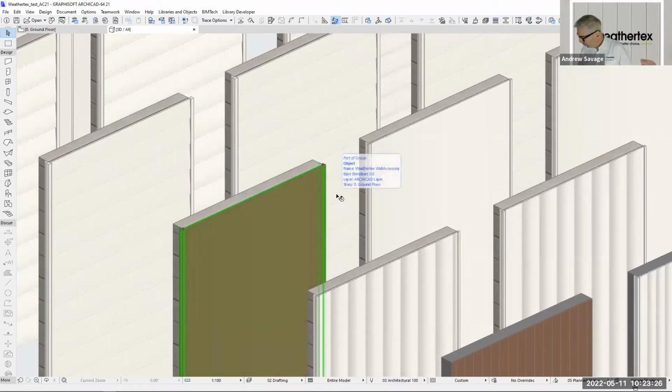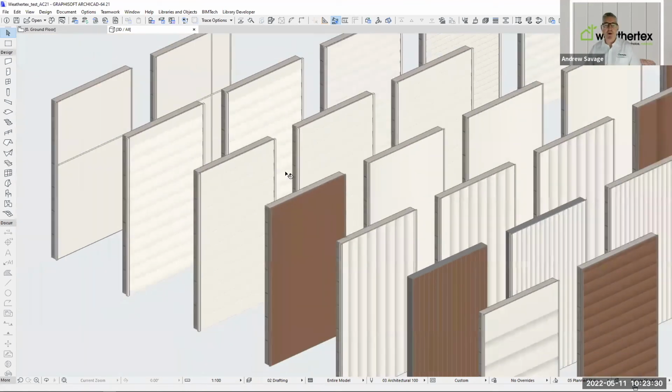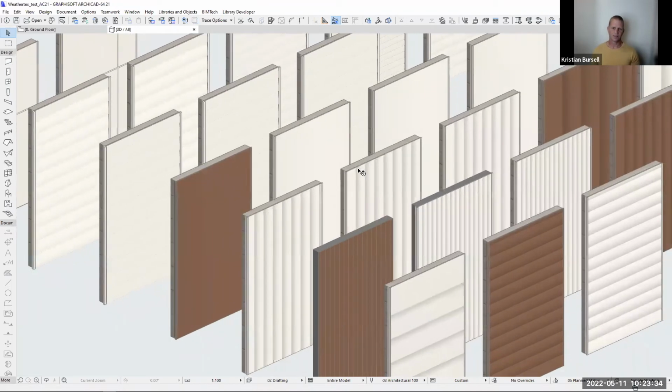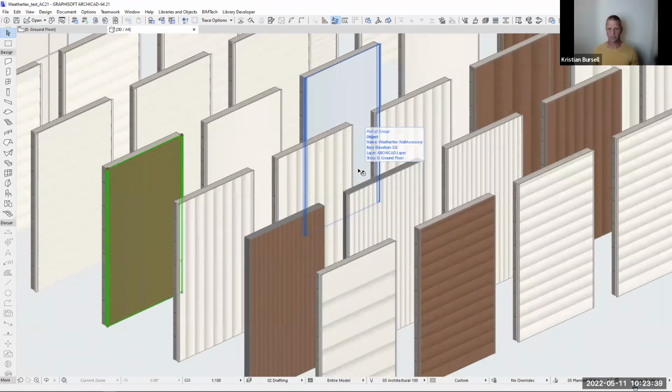Can you control the 2D level of detail? Can you control the 3D level of detail? I'm asking both questions, and you can maybe address them both. Yeah, this is obviously crucial. It's nice to have the wall accessory that maps to the wall and gives you the thickness and the proper geometry and all that sort of thing. However, it can overload the file.